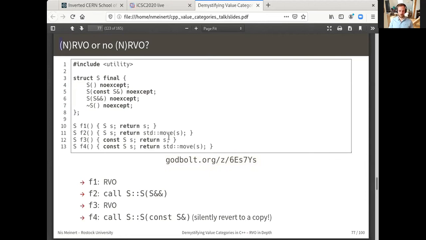So here, this is RVO. When we look at this one, we will see an additional call to the move operator. So no RVO.